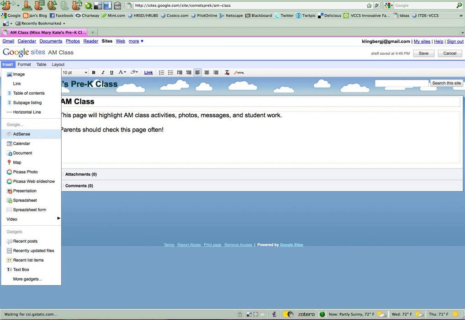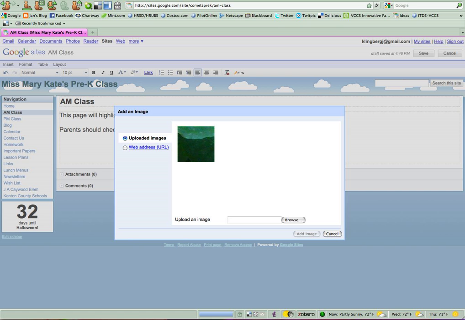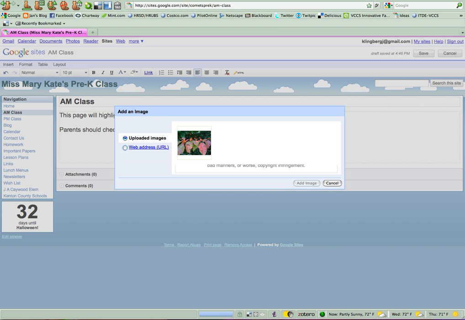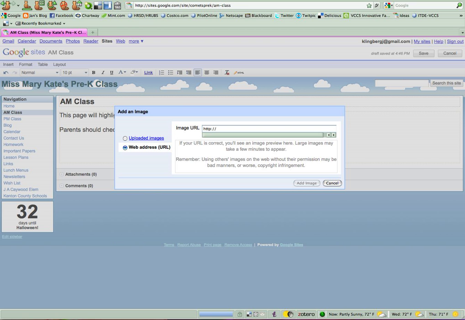One of the fun things, though, is right here at the very top of the insert list, and that's adding an image. And a lot of people like to do that right away. So once you add an image, it'll give you two possibilities of ways to find the picture. You can upload an image right here off of your desktop, or you can select a web address where maybe you've done a Google search and you can find an image and you've clicked on Show this image full size and you can see the entire image. Well, if you copy that URL at the top, you can put it here.